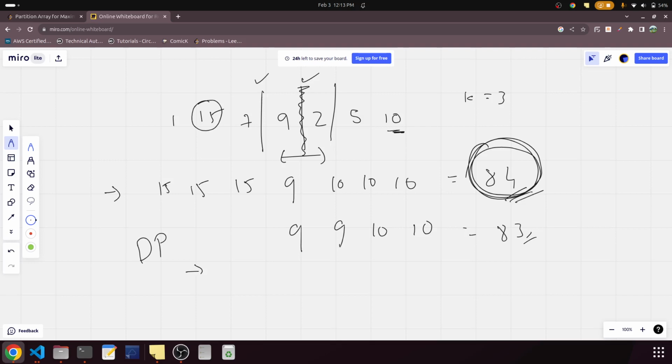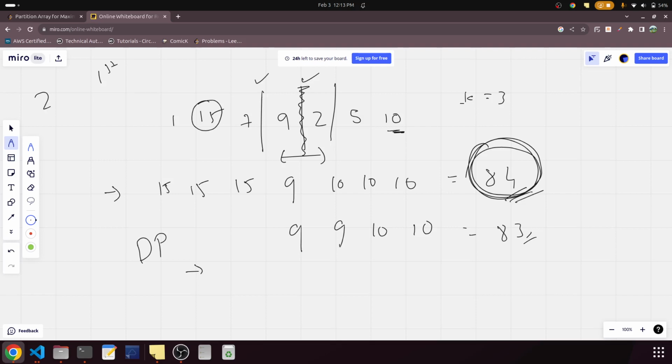So this is a medium question only. You can understand it better. Coming up with the solution might be tough, but understanding the solution is easy. So let's see what we can do here. There are two things in this we need to keep in mind. The first thing is partition. How do we do the partition?